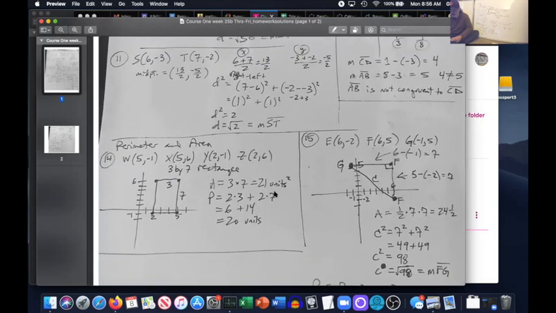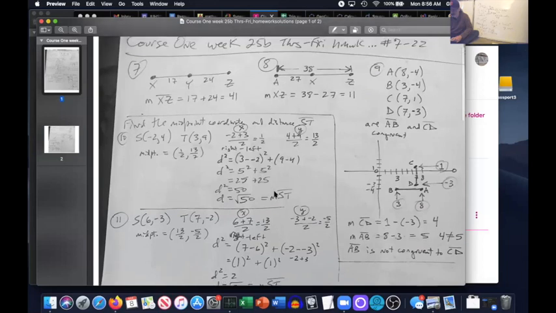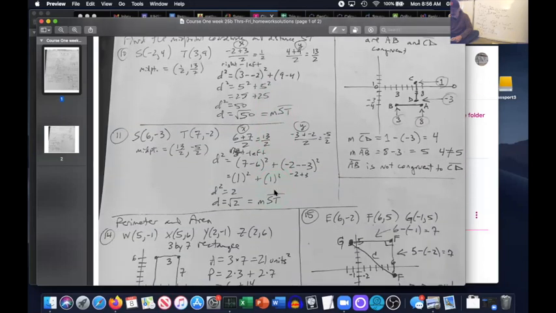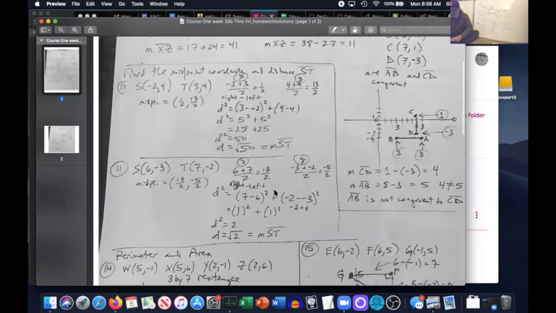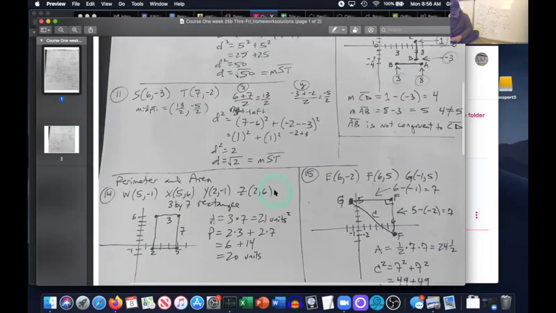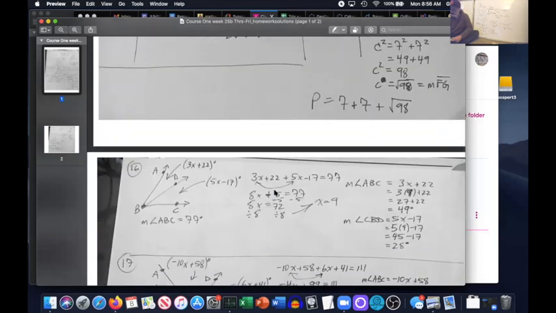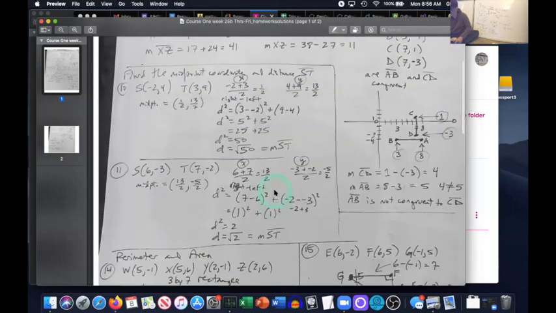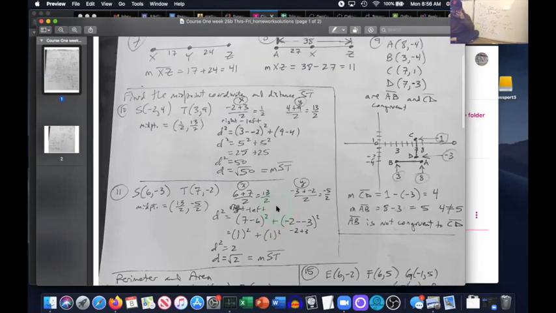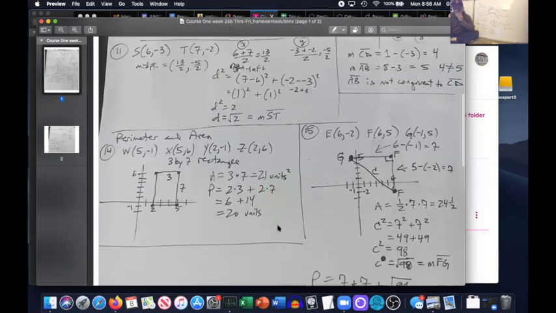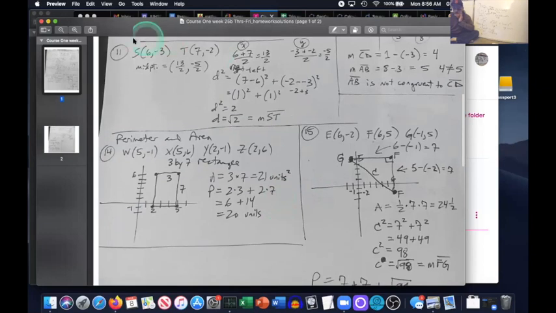Well, no, wait, what am I thinking? 11, 12. I wonder why I stopped at 11. Huh, interesting. Looks like I had a brain freeze. I didn't do 12 and 13. Interesting. Well, maybe because it was the same thing as number 11.